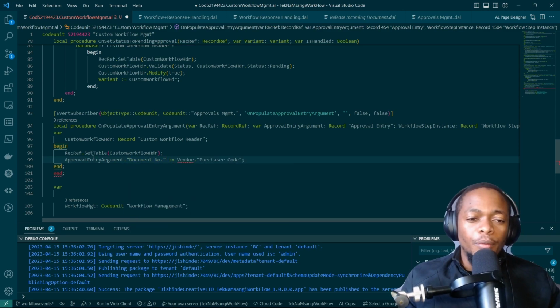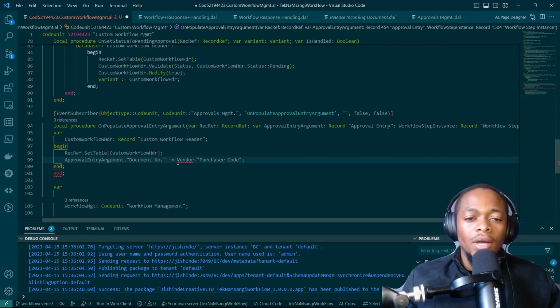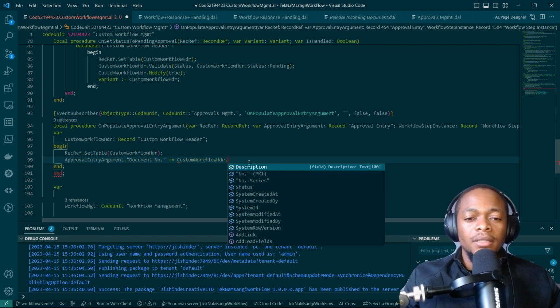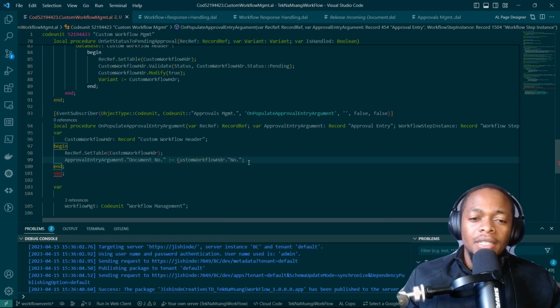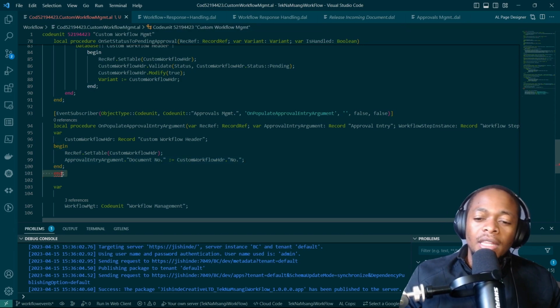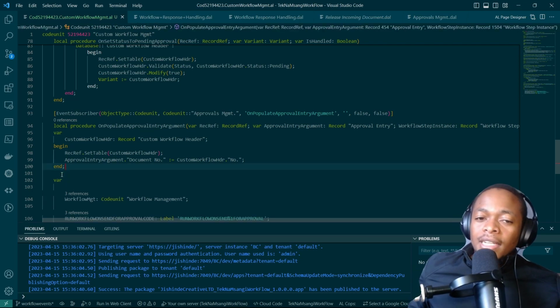So I just want to populate the approval entry document number to our custom workflow header dot document number. This will really help in reporting. So the document number of the document that you're approving should always be in the approval entry. Otherwise, if you need any report that is related to the approval entry, this is very key, very important.